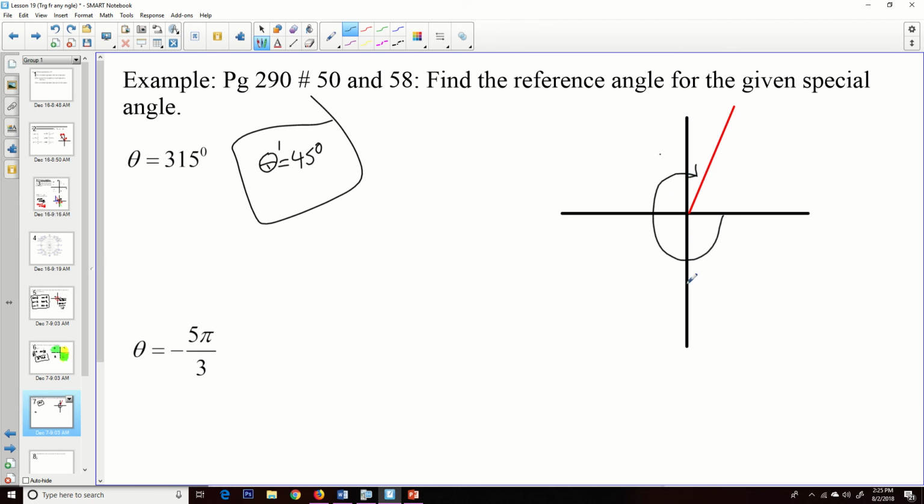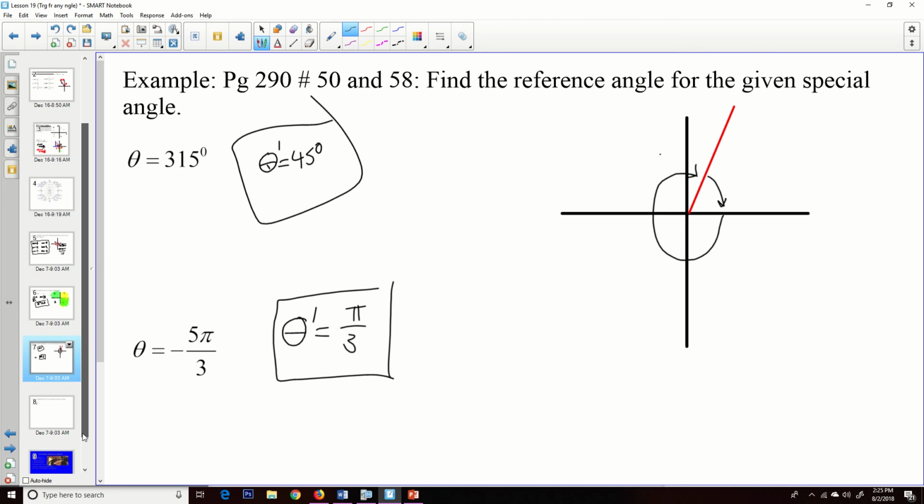Now, again, my reference angle, my theta prime, is going to be the distance between the terminal side directly to the x-axis. Now, I know it has to be this one. It can't be from here to here because that would make it an obtuse angle, and they want the acute angle, so the smallest one possible. So if there's 5 pi over 3 to get all the way around to 2 pi, that would be 6 pi over 3. We are 1 pi over 3 away, so that's our answer. And we are finished with that one.